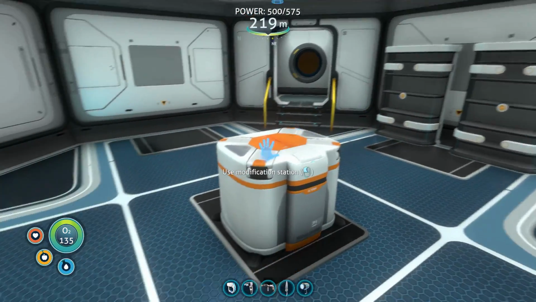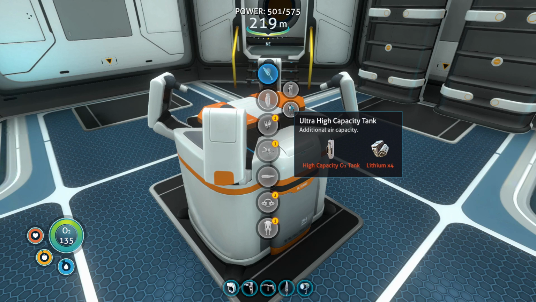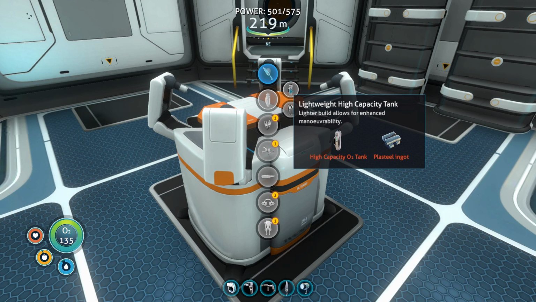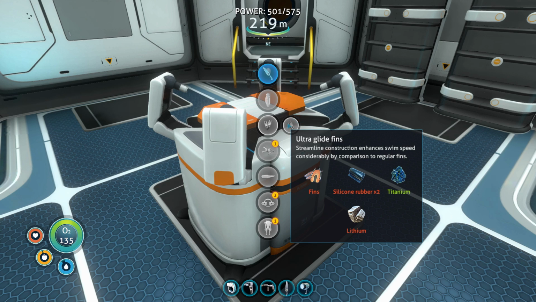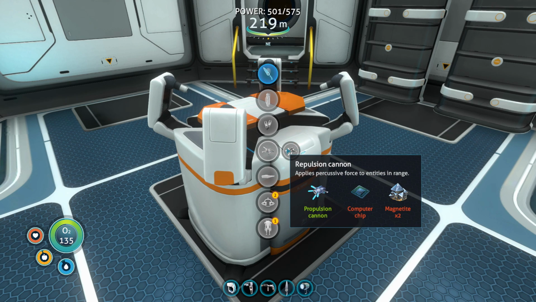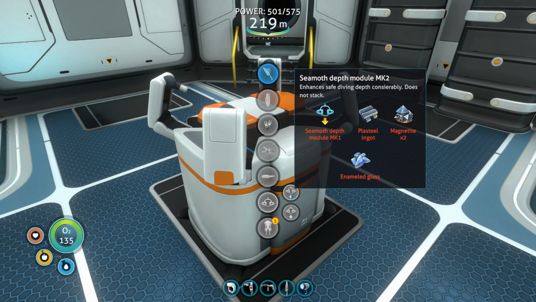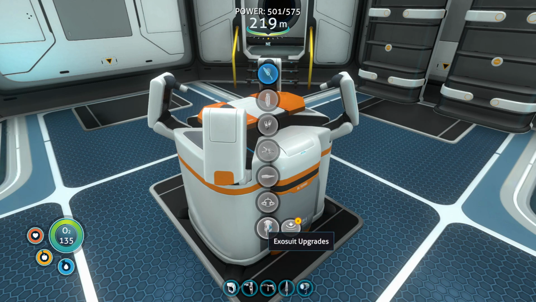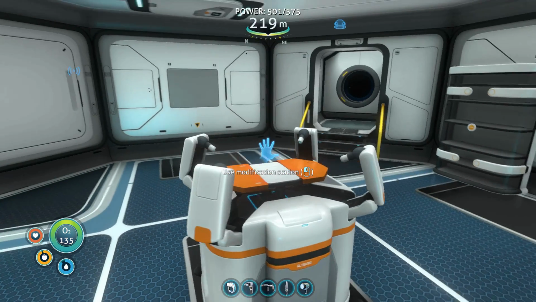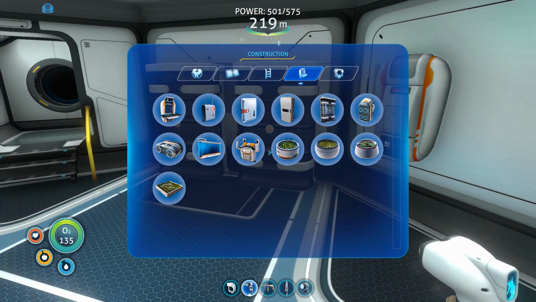There we go. And from here, survival knife upgrades. Okay, air tank upgrades. We have the ultra high capacity or lightweight. Ooh. Fin upgrades, ultra glide fins. I think that's a thing we need to do. Propulsion cannon to the repulsion cannon. Cyclops upgrades, not important. Seamoth upgrades. We have the depth module Mark II and Mark III. And the exosuit upgrade Mark II. That's not really what I wanted. In fact, that didn't really do what I wanted at all.